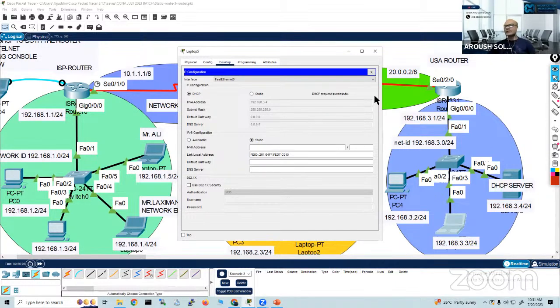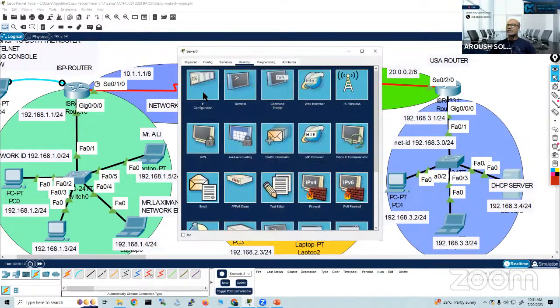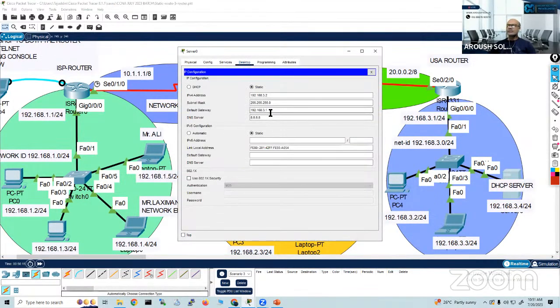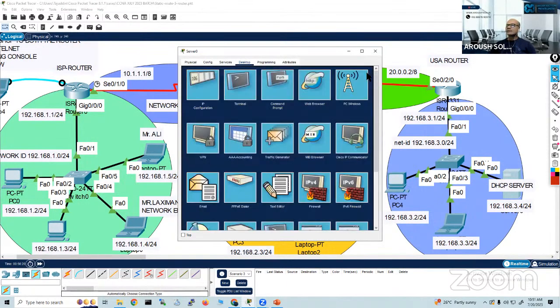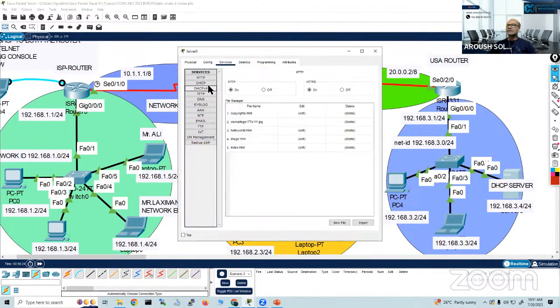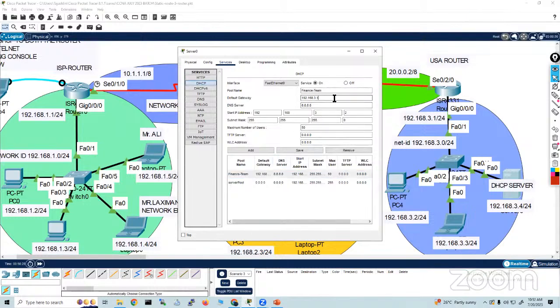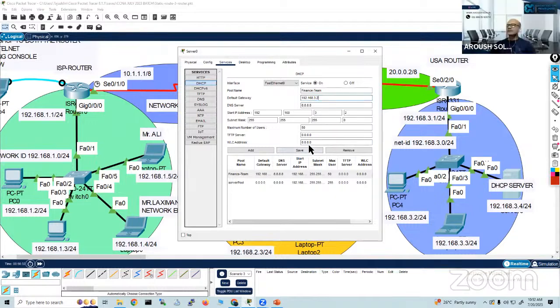The gateway is not getting assigned, because the gateway is 3.1, and for him also the gateway is 3.1, right? So for the server, what have we configured? Let's go to service. Yeah, this one. Oh, okay, because the gateway IP address is already configured on the router.